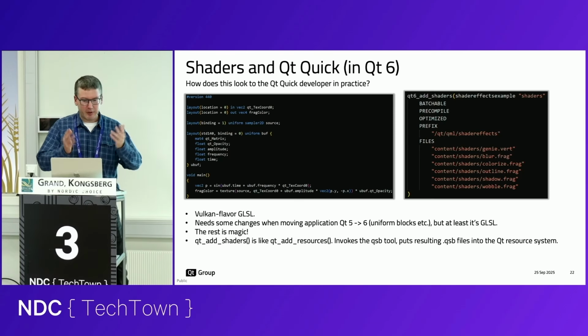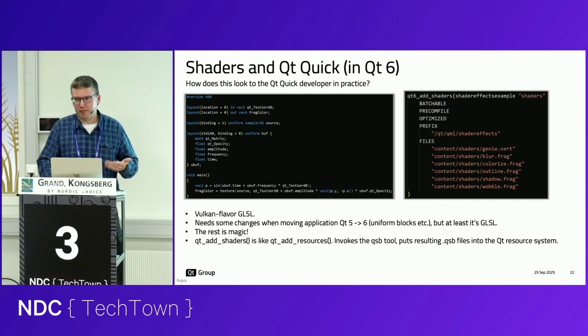Now application developers provide Vulkan style GLSL, which is good because there is a sane migration story. So it's still GLSL, the meat of the shader is the same, and then there are some differences, usually at the top with inputs, outputs, uniforms. There are no standalone uniforms, there's a uniform block. But the actual porting is usually very straightforward.